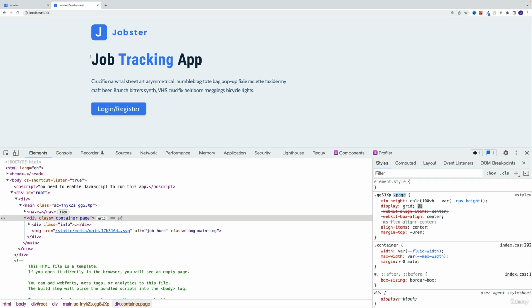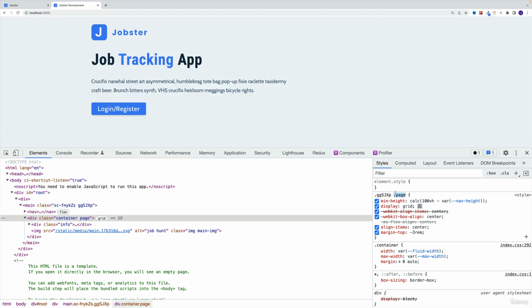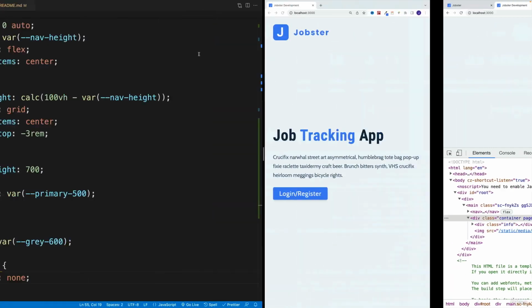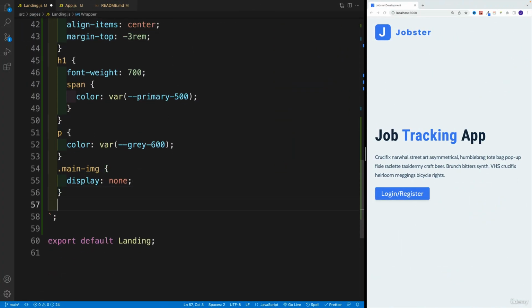So these styles are only applied for this component because I have the unique class and then I have the page. And as a result, it makes my life easier because I don't have to come up with, I don't know, error page or a login page or whatever page name. I can simply go with page and everything is going to work. Hopefully that is clear. And now let's finally set up that media query.